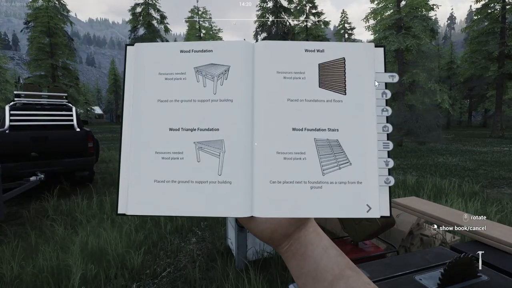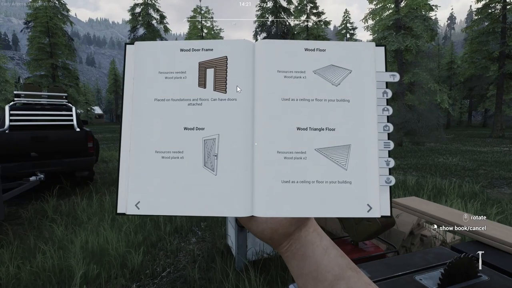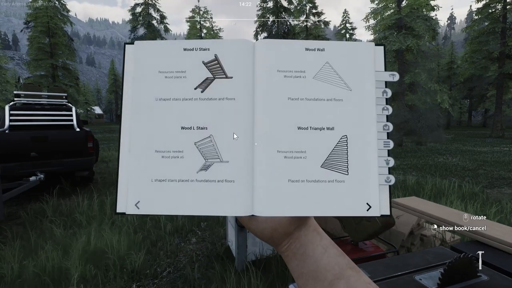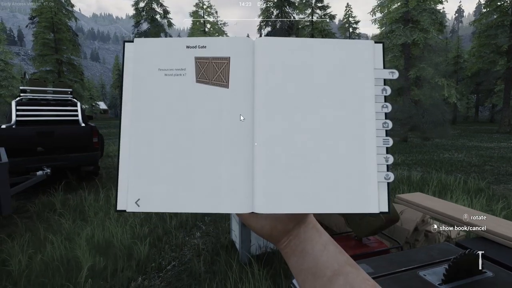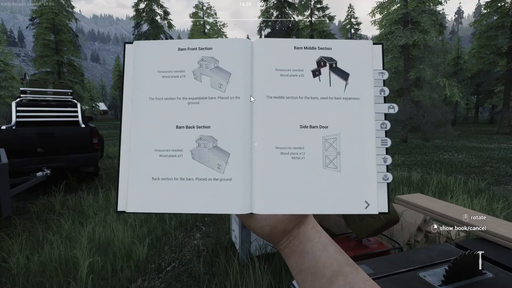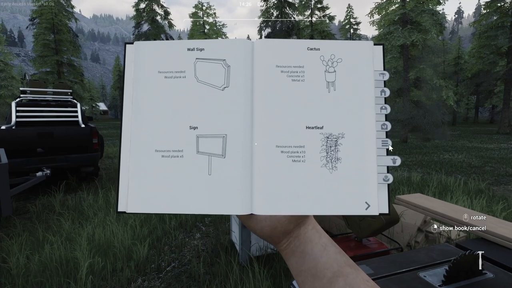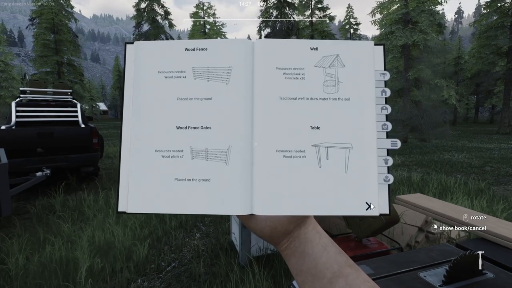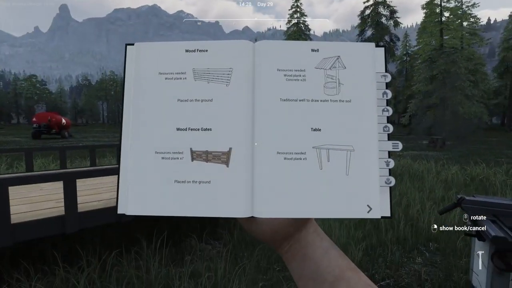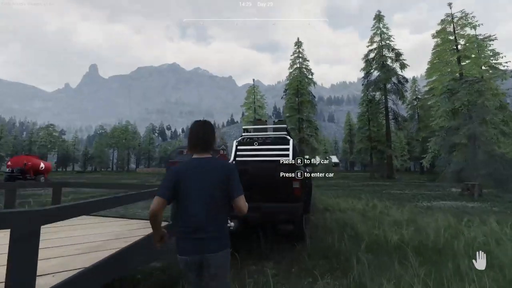Let's see, we got foundations, stairs, walls. This is what we're going to be building stuff with. Windows, doing this custom building. Gate. Here's the farmhouses. That's the barn. Chickens. Decor, decorations. Yeah, okay. I always do that wrong with this game. Okay. Well, let's do a quick save here.